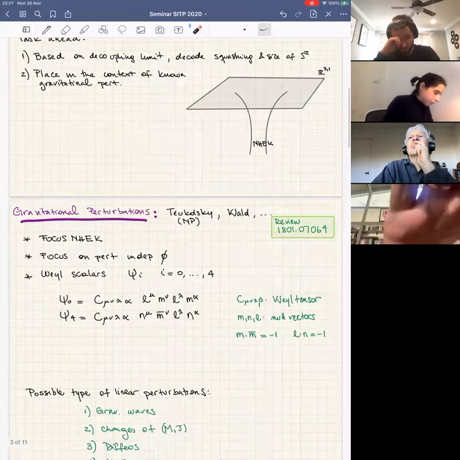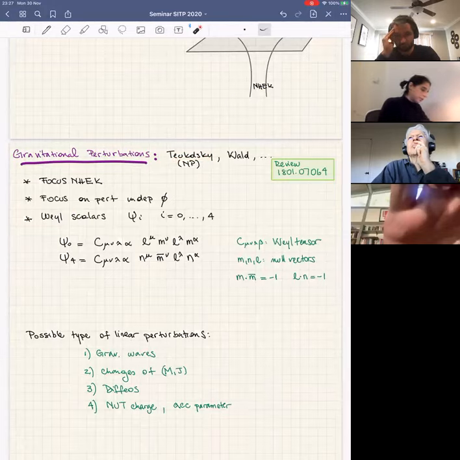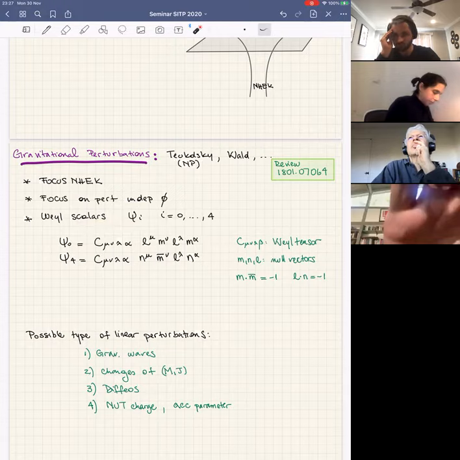Now, one of the nice things that Teukolsky did in his famous papers is that it was kind of known that the nice way to characterize the degrees of freedom of the metric was to build these Weyl scalars. There's five of them, five complex variables indicating that there are 10 independent components of the Weyl tensor in four dimensions. And you build a basis of tetrads, these vectors m, n, and l that are null on the Kerr geometry, and contractions of these tetrads with the Weyl tensor give rise to these scalars.